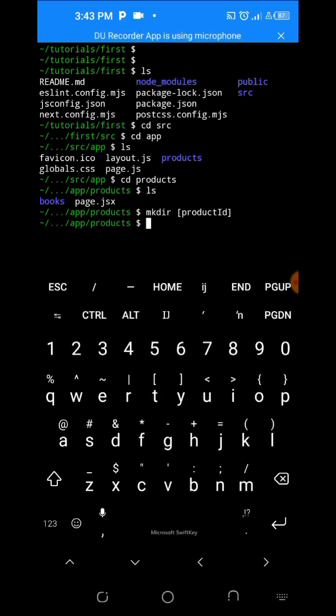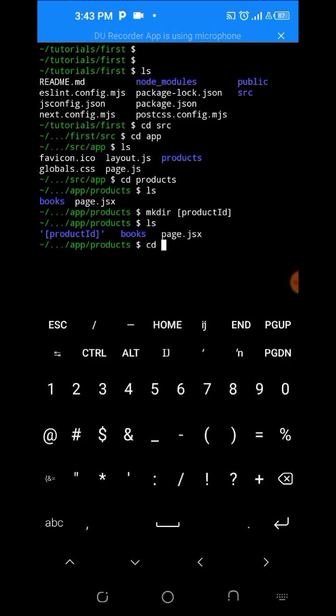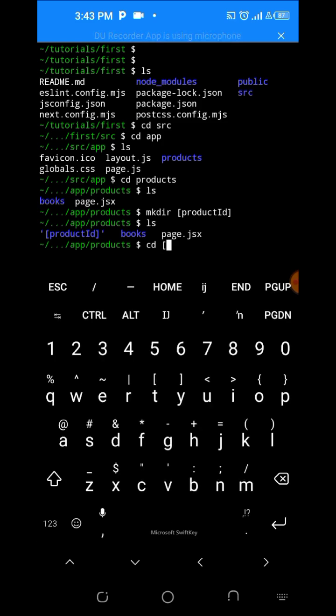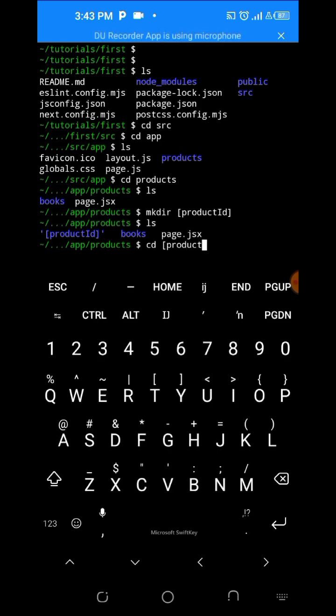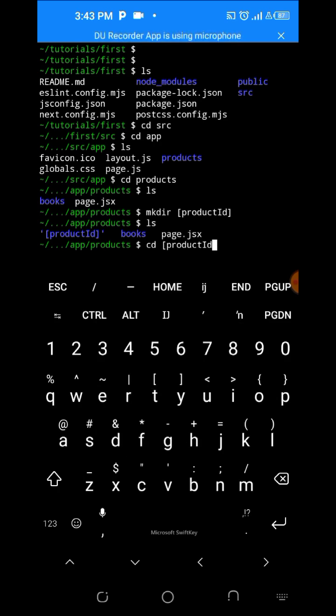Let's ls and see. As you can see, it is there. We have productId. So we have to cd into our productId and create our page.jsx. So cd productId.